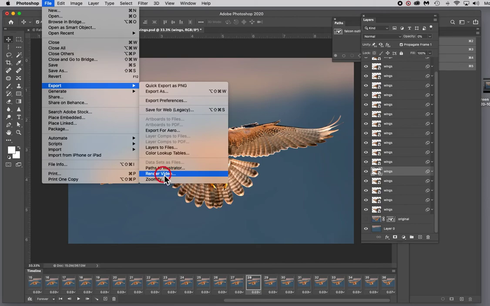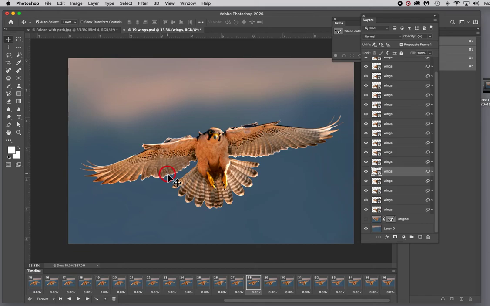You don't want a PNG or anything like that, because that'll flatten everything. But we'll say render video. And then in here, you're going to choose what you want to render this at.